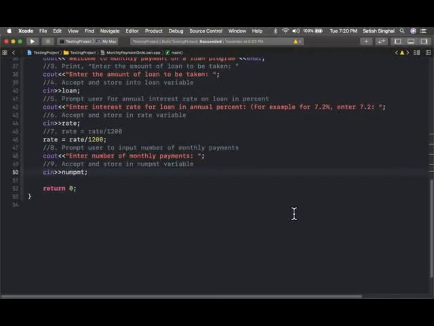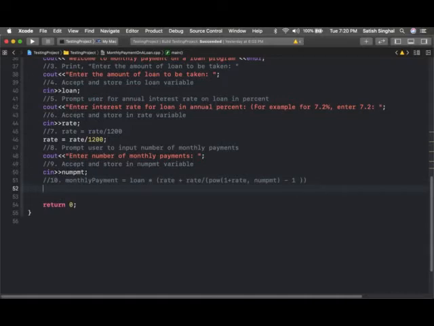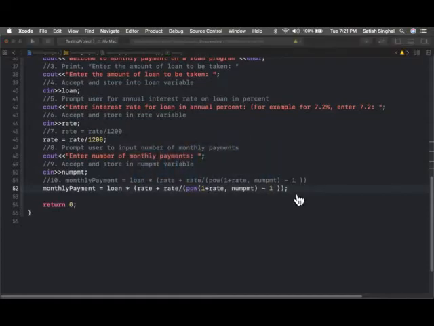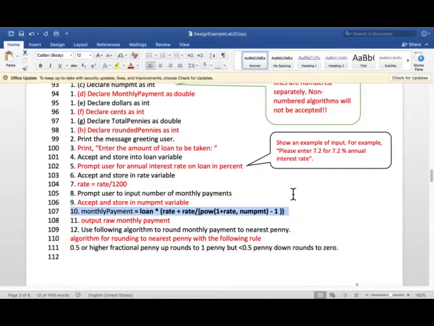10. This one is exactly, I can just copy and paste that, although since I'm doing an algorithm step, I will show that too. But really all I have to do is just get rid of this and put a semicolon here, and I'm done. That's my computation. Okay. Output raw monthly payment, I can do that.